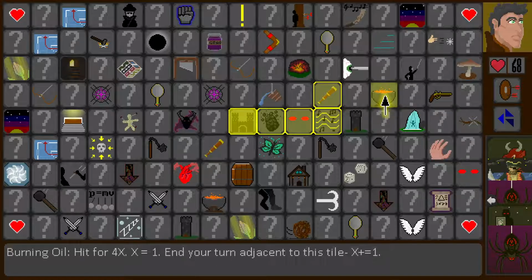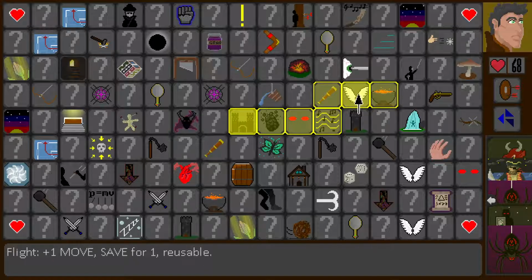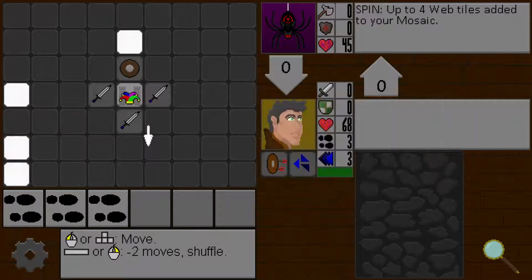It's better than a sword, and if you can take your time, and especially with rage, it makes it a little bit easier. Getting X up to 3 is really powerful, so we are going to take it. Flight, +1 move, save for 1, reusable. That's great. Reusable means what it sounds like it means. It means it won't drain, so we're going to see some use out of that here. Ooh, the spider. Okay.